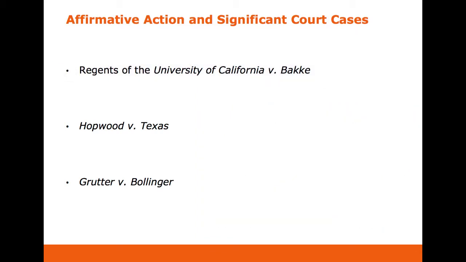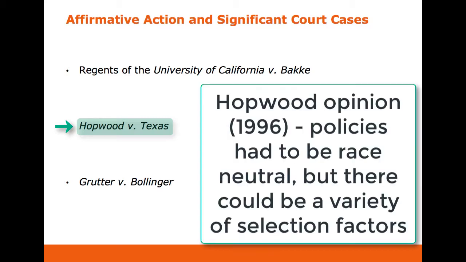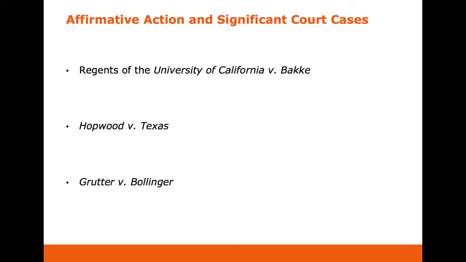But in Hopwood v. Texas, the law school's policy of race-based admissions was challenged. The court determined that admission policies needed to be race-neutral, though it could use many different areas of diversity as selection factors, such as academic history, socioeconomic history, and extracurricular activities. Because the court did not acknowledge any link between racial group membership and life experiences, it created a mixed message in its decision.